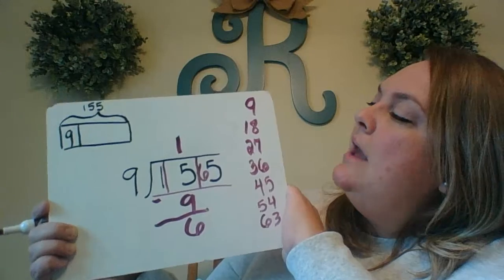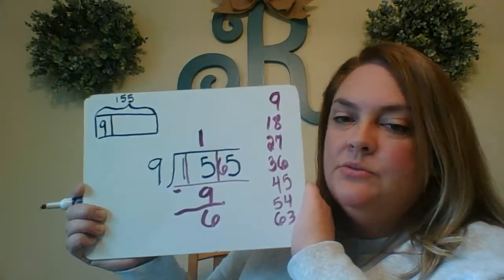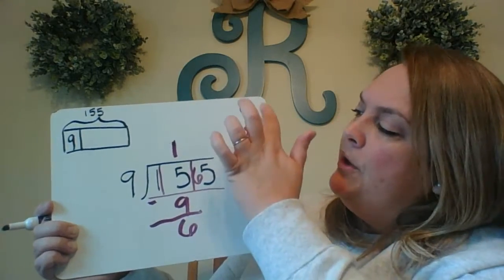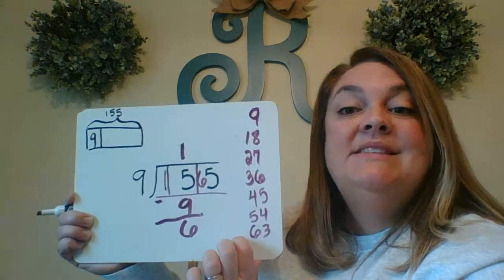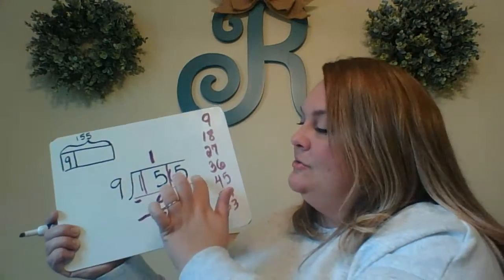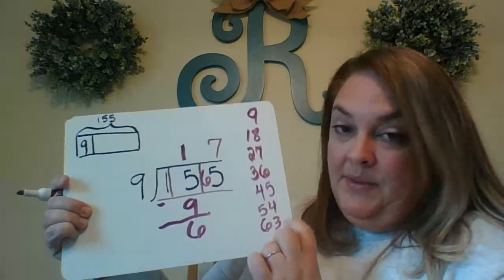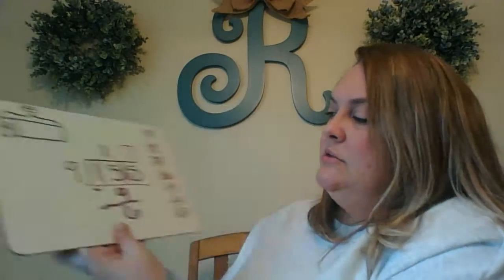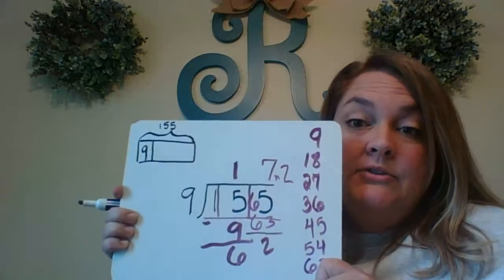All right, ready? Let's count how many groups of 9 that is that got to 63. We know we can't go any higher than that. So that's as close as we're going to get to our target of 65. 1, 2, 3, 4, 5, 6, 7. So we know that 9 times 7 is 63. So 65 divided by 9 is 7. That's 7 groups of 9. Then we multiply mom, 9 times 7. That's what we said out loud, or what we have right here, which is 63. So we put that below. We subtract 65 minus 63. We get 2. So our answer is 17 remainder 2.